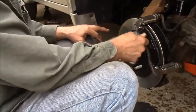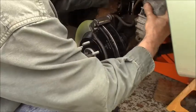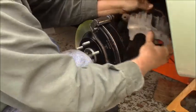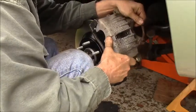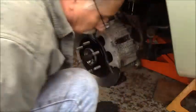I've got this stuff that's like silicone rubber on those, and it'll help them stop vibrating, because that's all they are. They're just like singing like a reed. Alright. We're nearly there, guys. Nearly there.